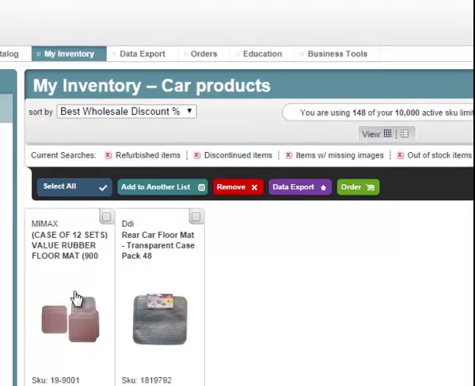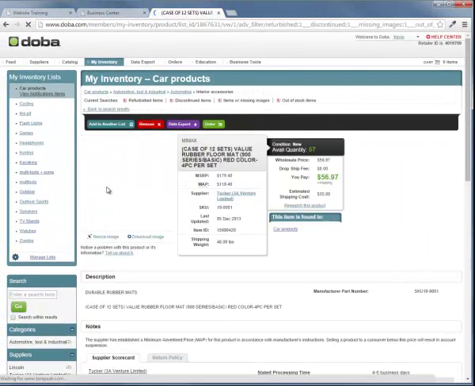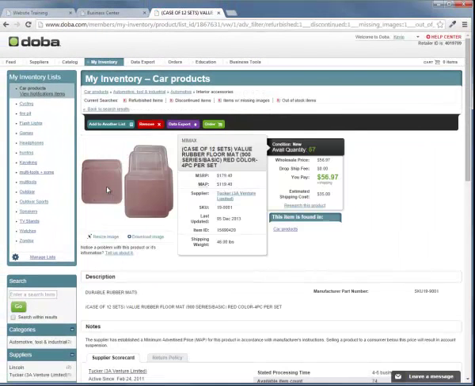The last thing I want to go over here are the prices of the Doba products. Now, there's two sets of prices. The first one is the wholesale price, or what it is that you would pay for the product.